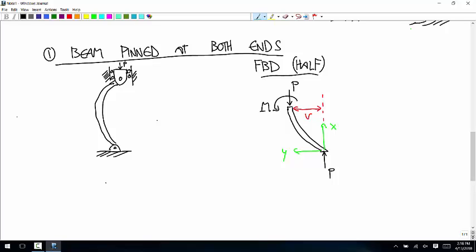Okay, so moment equation based on this free body diagram. We have the couple M, it's the bending moment. And then whichever one of these two you choose as the about point, it doesn't really matter, but let's say this is the about point. Then the moment here is a moment arm of V times the force of P, and that would make it rotate counterclockwise, so it's positive. So you have P times V, and for this to be in equilibrium, these equal 0.